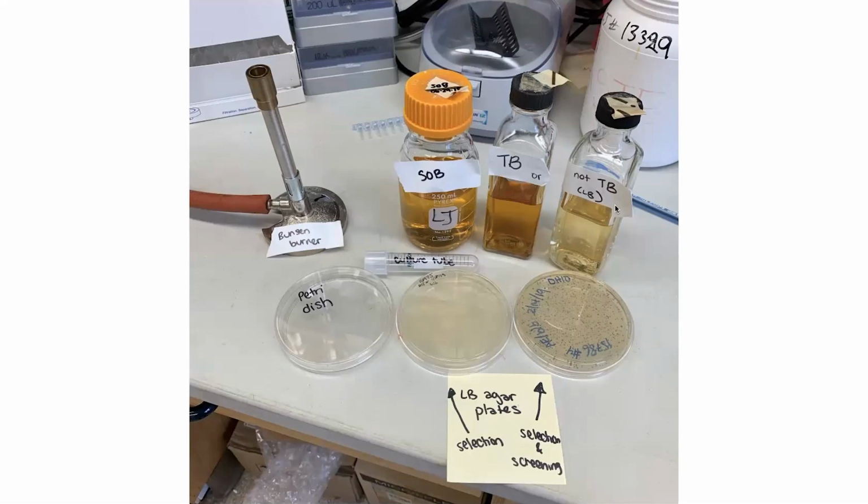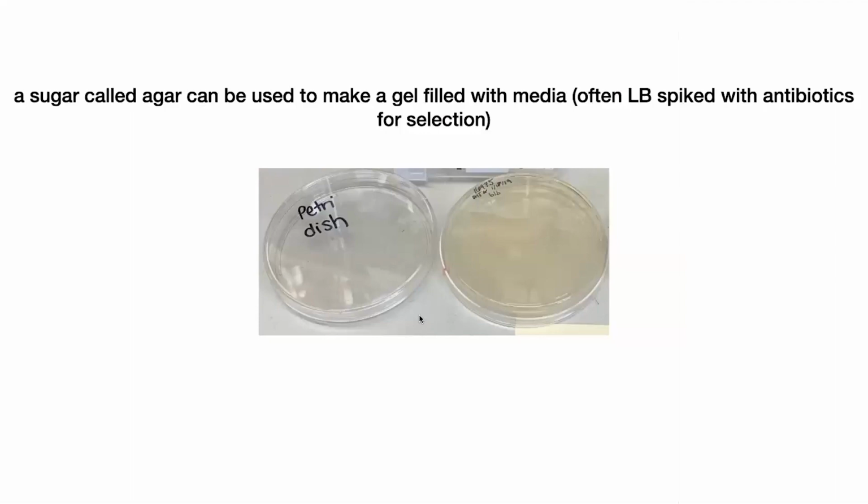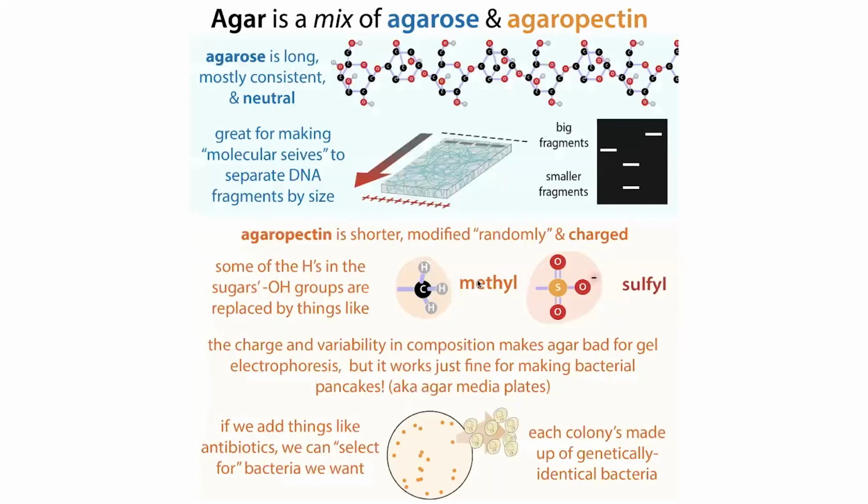So we can basically have the liquid media where we just grow bacteria in suspension. And we can do this at different scales. We can do just like in a little tube, or we can do in a big flask. Or what we can do is we can actually stick this media into an agar gel if we want to grow bacteria on like a petri dish. And this is really good if we want to isolate individual colonies.